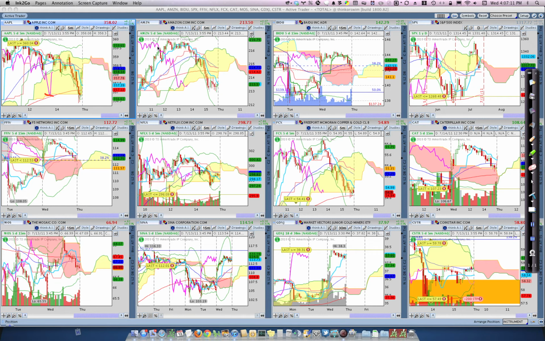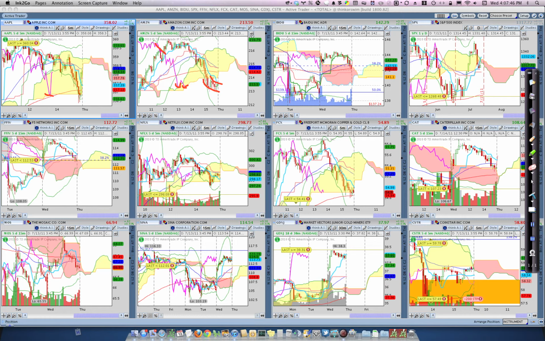Let's look at Amazon. Amazon started out breaking through, at some point during the day, the Chiku broke through the candles, and then where did it find support? Here you've got the price just doing its thing down here outside of the cloud, but here's support and a bounce, and here is support and an end of day bounce. So watching the Chiku, just a quick glance at the screen tells you if support is happening. If you don't see it on the 5-minute chart, switch to the 1-minute chart, switch to the 15-minute chart.